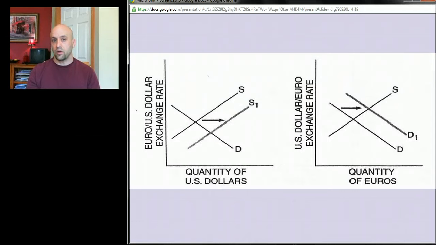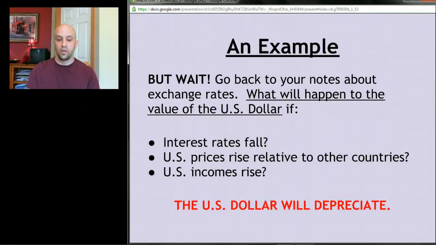All of those things are going to increase the supply of dollars in those foreign exchange markets as US citizens try to get their hands on foreign currencies like euros in order to buy foreign goods. And if you don't understand that, again, you need to go back to the last screencast. So as a result of all these things, the US dollar we can predict would start to go down in value. The US dollar would depreciate.